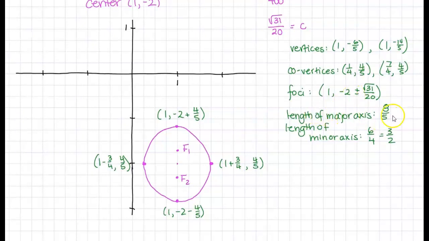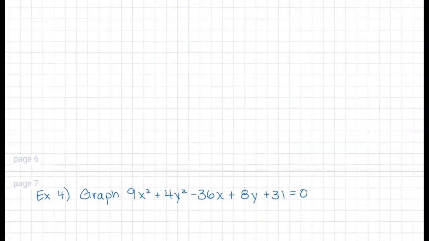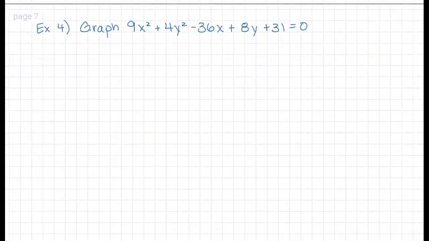And then the length of the major axis, you just double B. The length of the minor axis, you're going to double A. And there we go. There's our parts. All right, so that gives you a little bit about graphing. Let's look at writing the equation now. So, oh wait, we have one more graph, my bad.